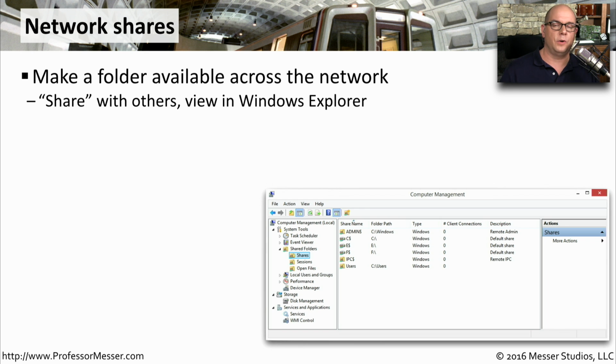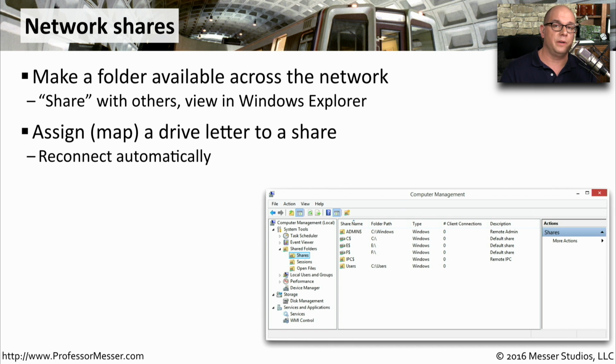When you want to transfer files from one computer to another on a Windows network, you use a network share. This is going to create a folder that anyone can connect to across the network. We commonly view these folders using something like Windows Explorer to be able to list out all of the shares that are out on the network.